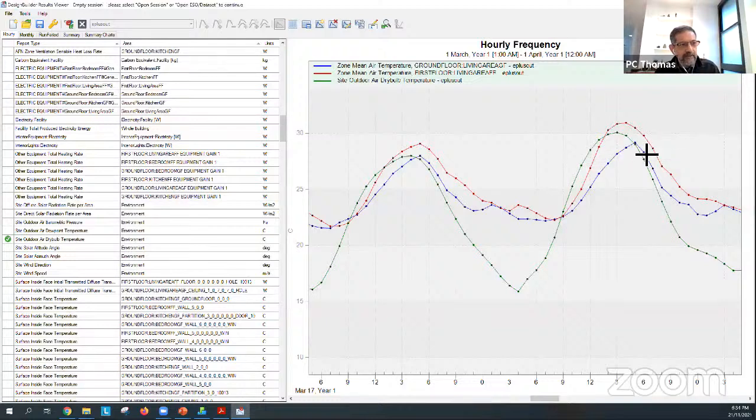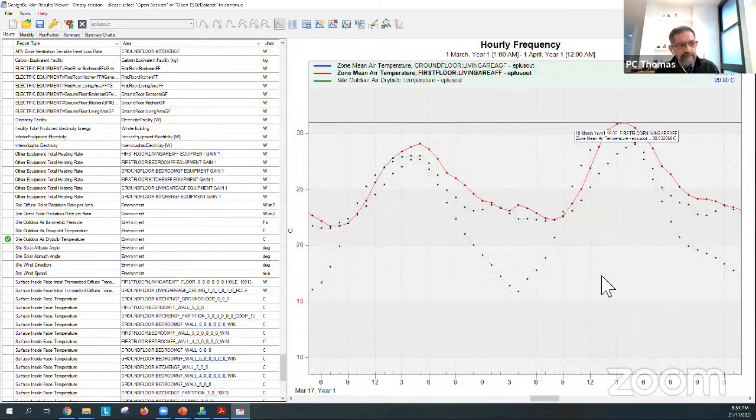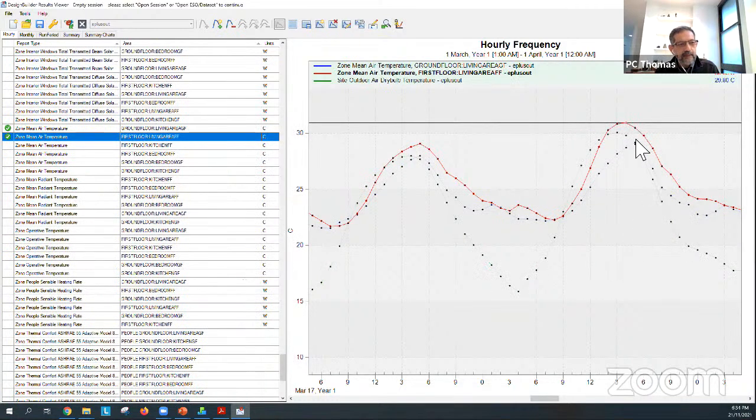It's down here at 29 degrees. This is 30 degrees, 1 degree difference. But on the top floor, it's even hotter than the outside. They're all 1 to 2 degrees, but they are significant.